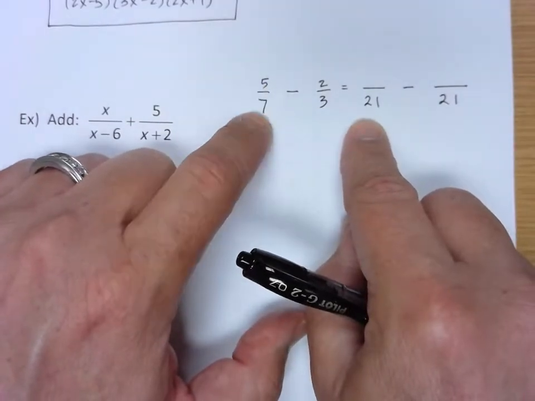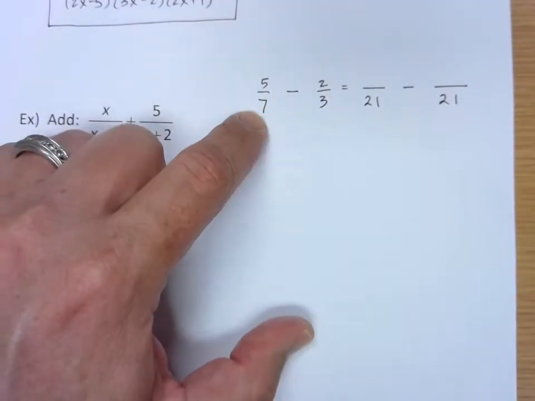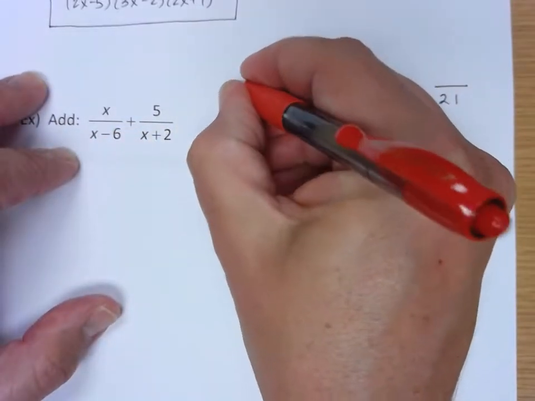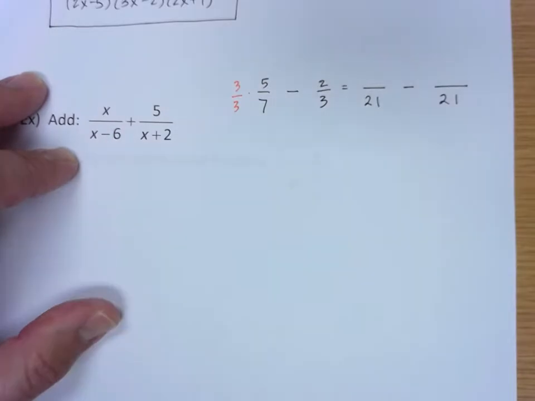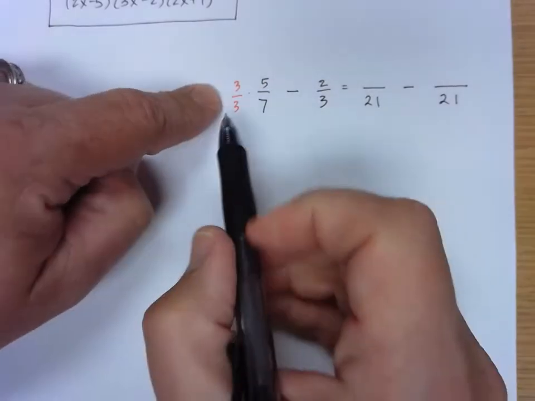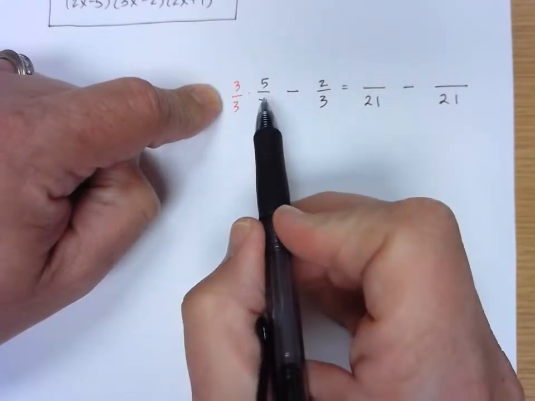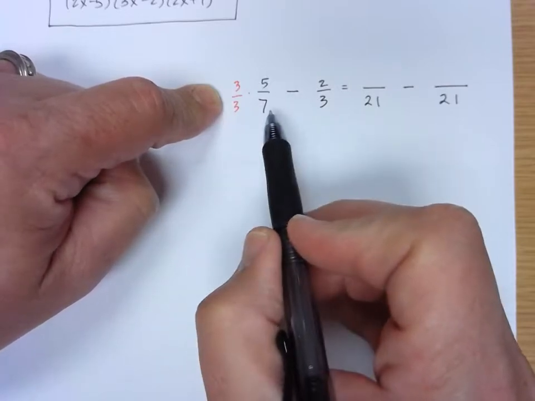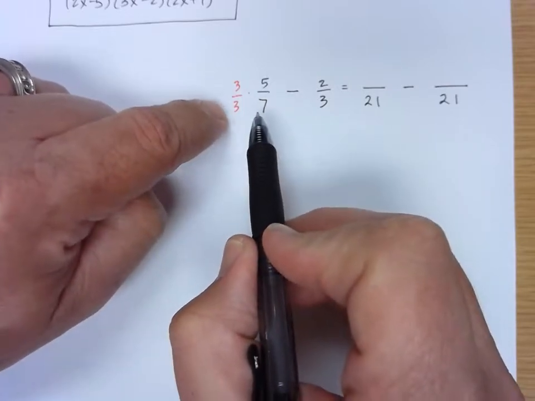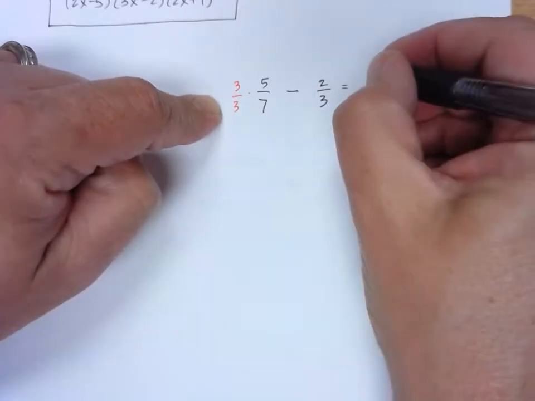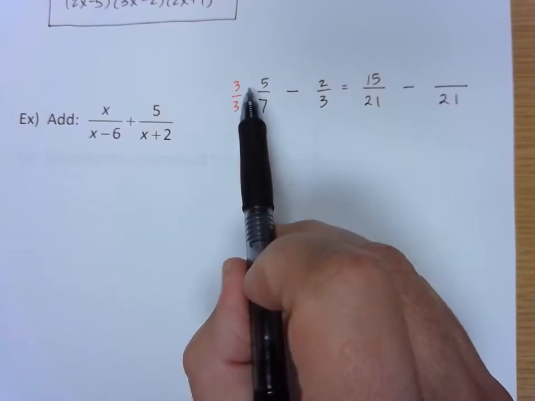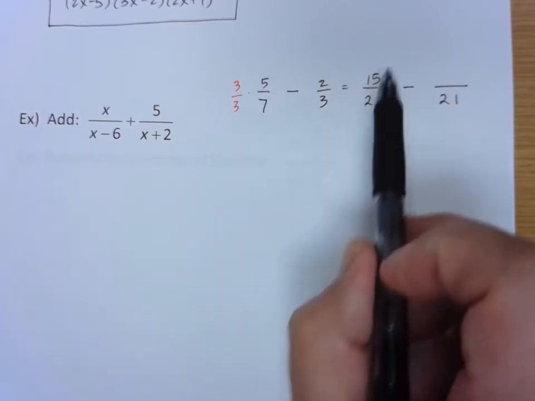To get 7 to go into 21, I had to multiply the bottom by 3. So since I had to multiply the bottom of this fraction by 3, I have to multiply the top of the old fraction by 3 as well. Technically, this is the number 1. So when I multiply the top and the bottom by the same value, I'm not changing 5/7's value itself, but I am changing it into a form where it can be added and subtracted with another fraction. So that becomes 15 over 21 in the new fraction.